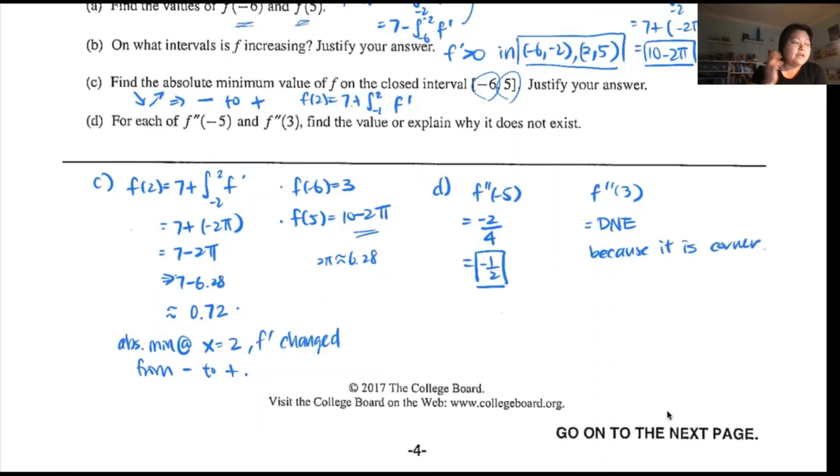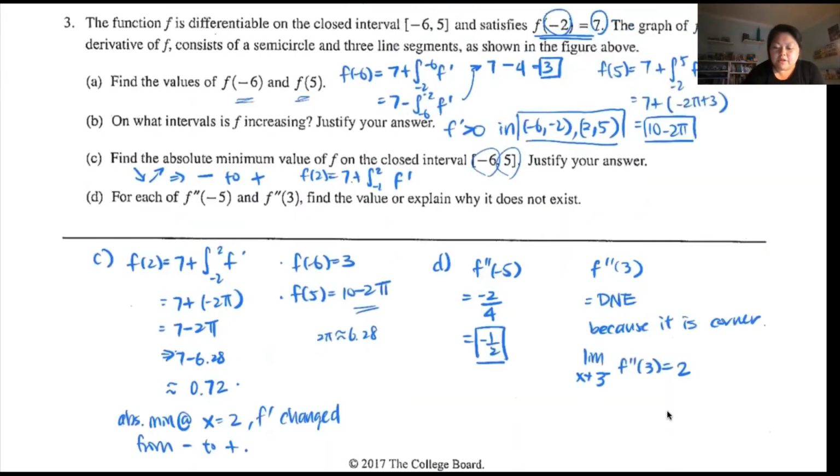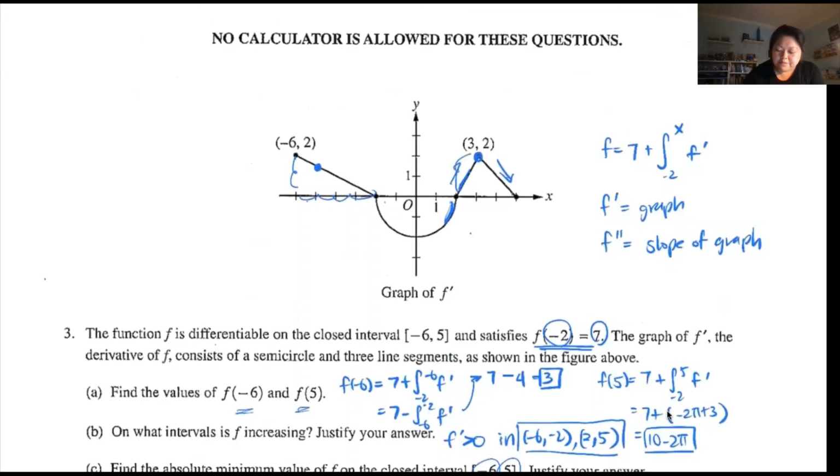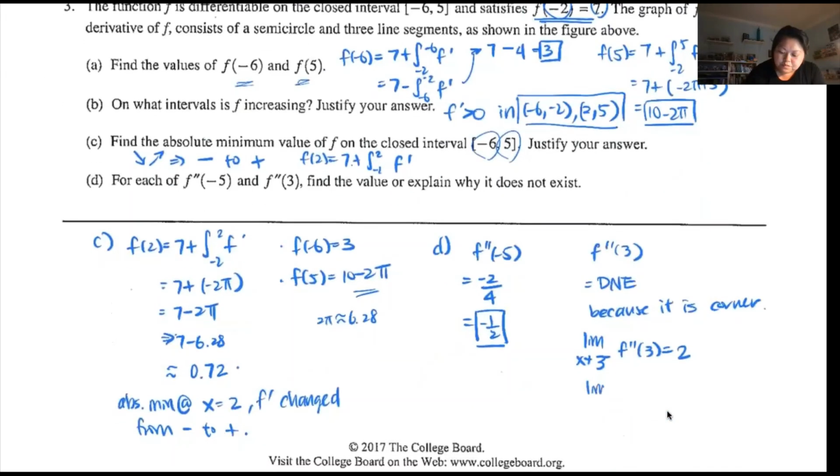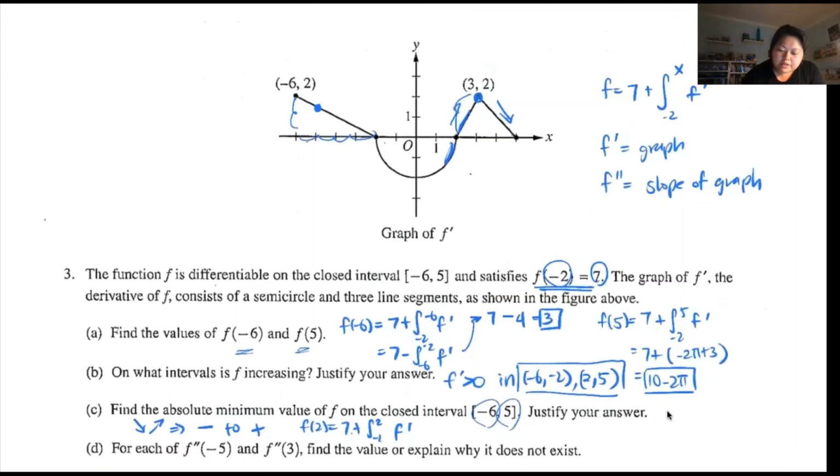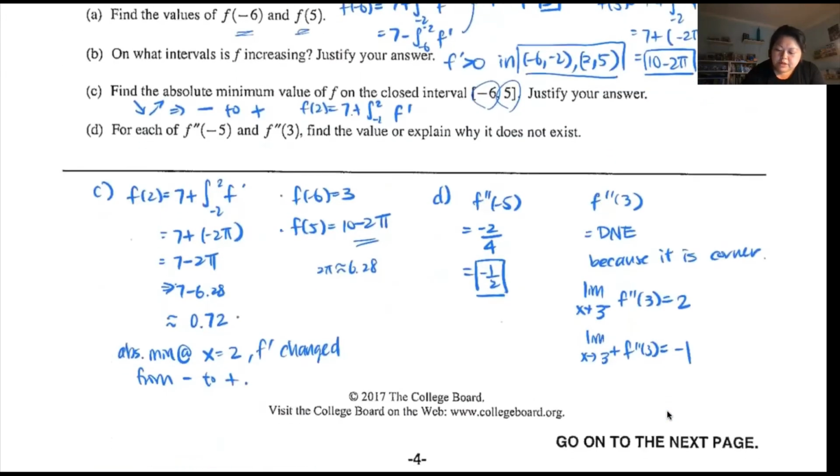Or you can be very specific and say, all right, well, the limit as x approaches 3 from the left side of the second derivative, on the left side, the second derivative is a positive 2. If you look at your graph, you can see it's up 2, right 1, right? And then on the right-hand side, from the positive side, f double prime, that slope is actually -1. If you look at the right here, you see down 1, right 1, down 1, right 1. So they are not the same. They're not equal, right? So because they're not the same and there's no gradual change between these two slopes, therefore the slope does not exist at this point. Okay, all right, that's it for this problem.